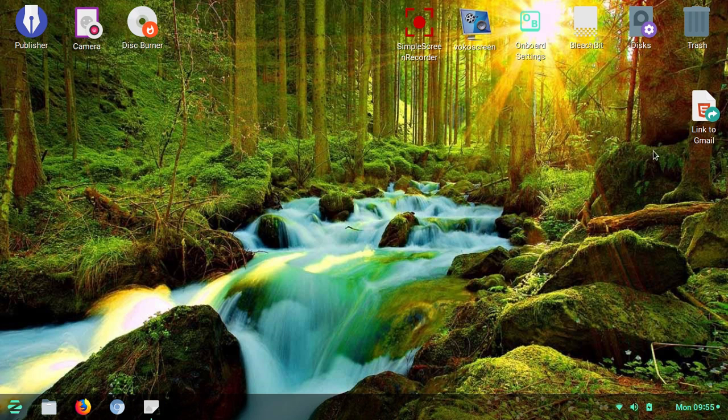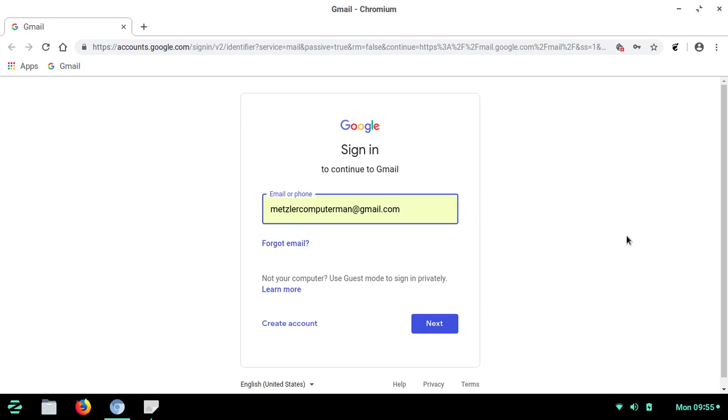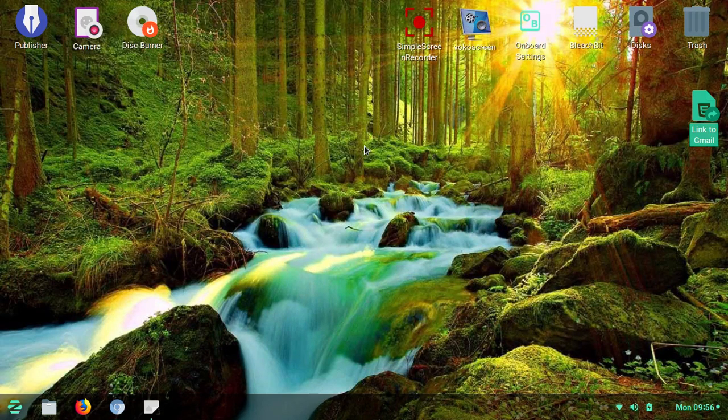Anyway, now I'll just click on that link that I made on my desktop, and it'll open up Chrome and go right to my sign-in page. Then all I have to do is hit enter, enter, and I'm into my Gmail. It's as simple as that. So now we've made a link on our home screen, on our desktop, and we've set up the Chrome web browser, and you're ready to fly. You can do this with anything else that you want to.